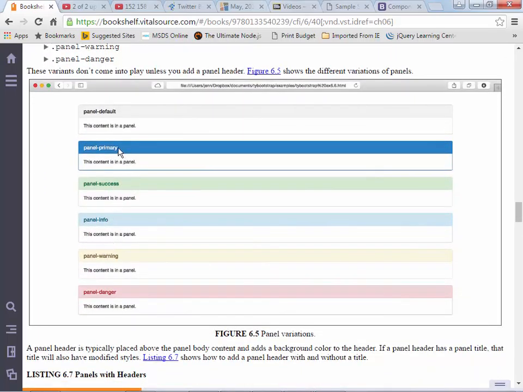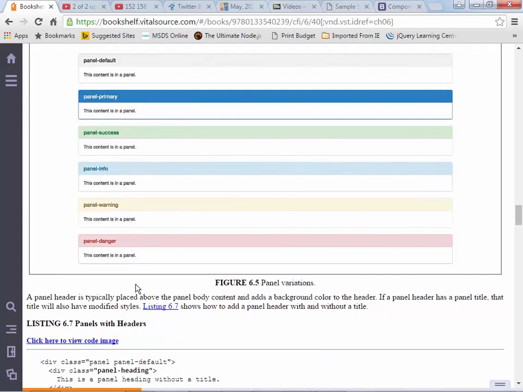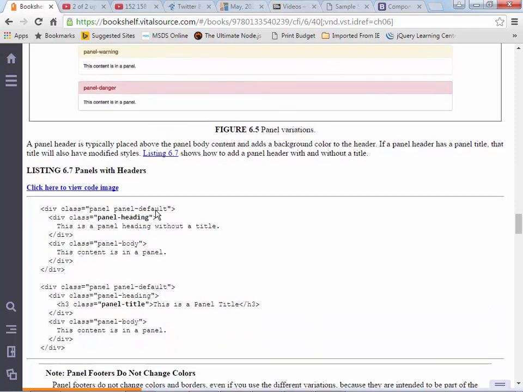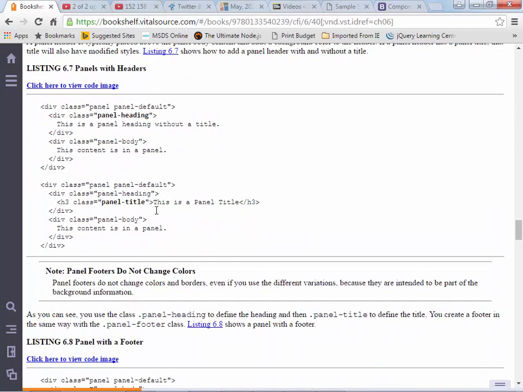But notice that when you do this, you can use those same colors that we looked at before. You see, they're not the same colors. They really and truly pretty much are. But notice in here, that is a little different, but that's the same blue. That green for the wordage is pretty much the same green. That blue for the wordage is pretty much the same blue as the background. The wordage is pretty much the same as the warning background, and the same with danger. Typically, as mentioned, you place a panel header above the panel body, and you can set it up to do virtually just about anything you want it to do.